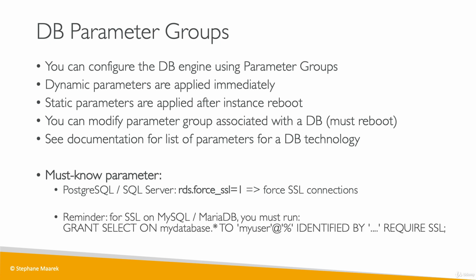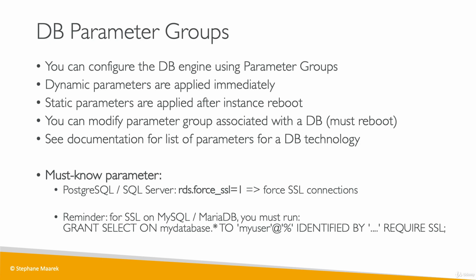For MySQL or MariaDB, you must run a SQL statement called GRANT SELECT ON database.* TO ..., and then you just at the end say REQUIRE SSL. So it's pretty funky that there's two different ways of doing it, but that's the way it is. So for Postgres, you can use a parameter group, but for MySQL, it's a SQL statement. Remember this going into the exam.